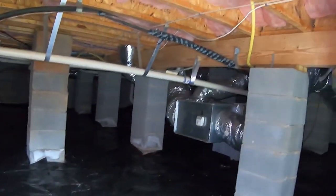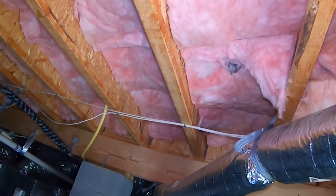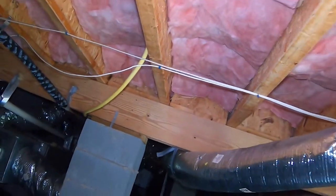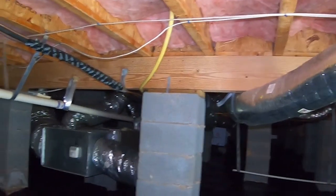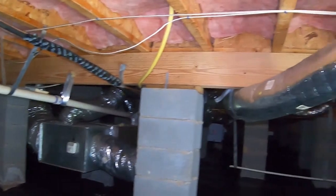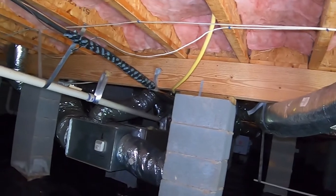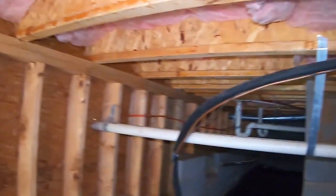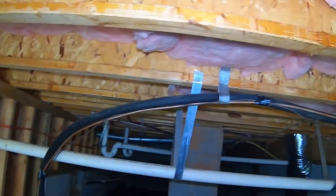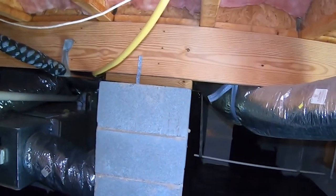As we can see here, we did a full crawl space retrofit on this particular crawl space. This is a new vapor barrier, and we also did a full industrial mold cleaning service, which is insulation removal and an industrial cleaning program using fungicide and appropriate cleaning materials to completely destroy and remove the material, and then re-insulating with R19 fiberglass per code in this part of the country. And as you can see, the guys did a wonderful job. This is an engineered floor system, so we were able to completely clean off the microbial material.